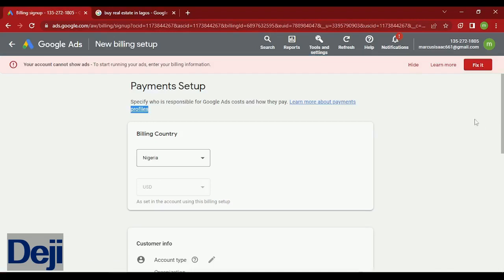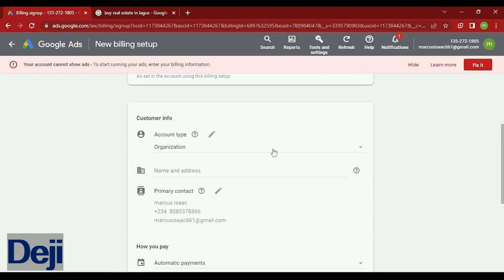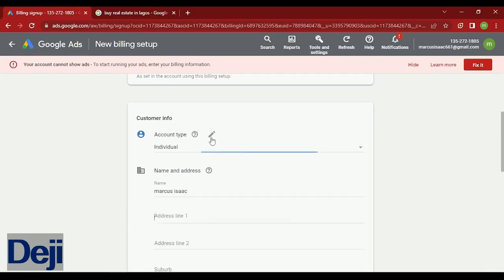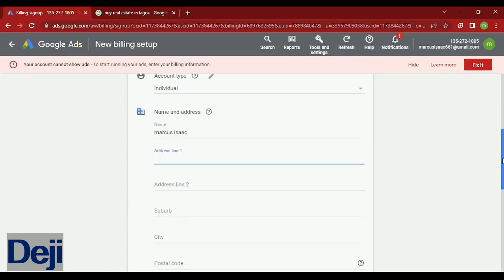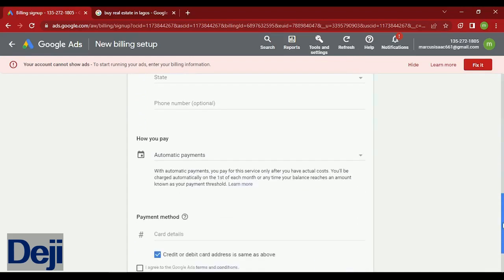This is the part where I hide my billing details. I come here, and the default is set to organization, so I just change it to individual. Then I put my details, address and everything.